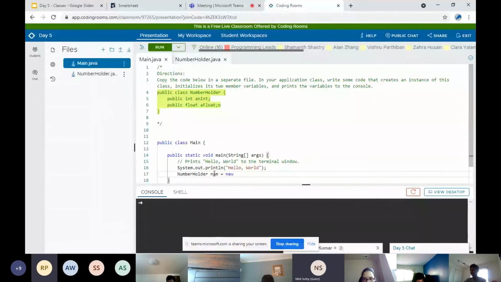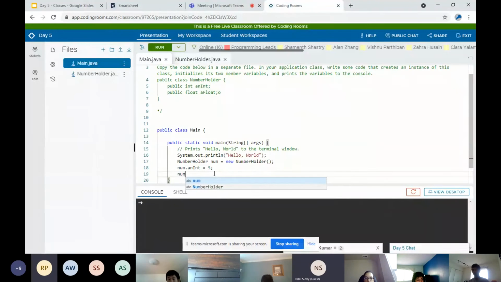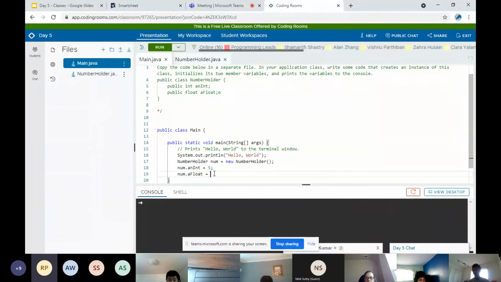And then I also created. So then from there you can set the values: if you do num dot int and then set it equal to a value, and num dot a float equal to a value, and then also f at the end.